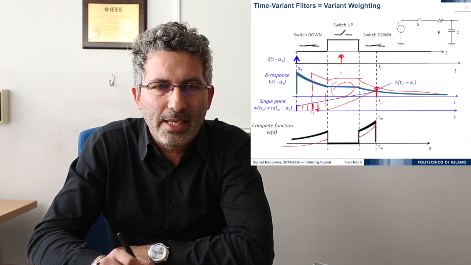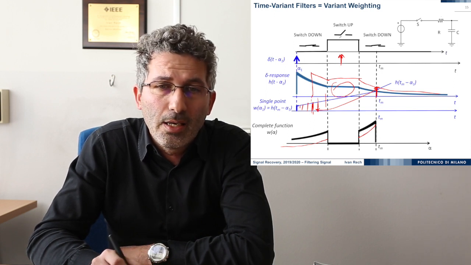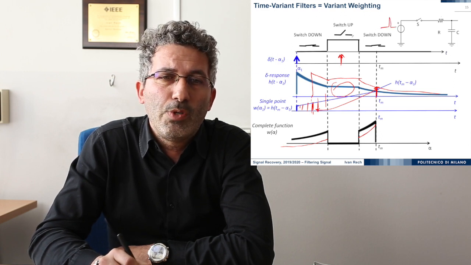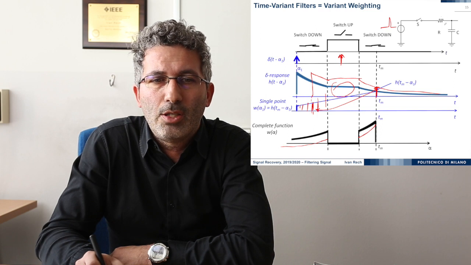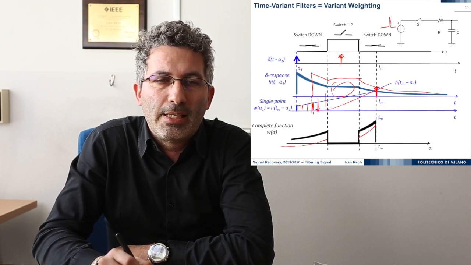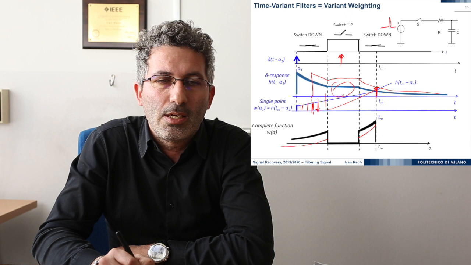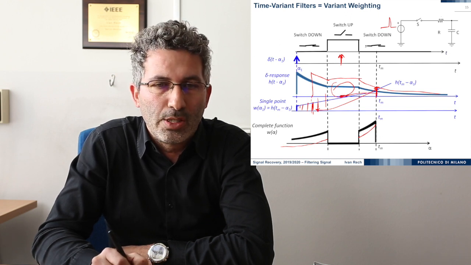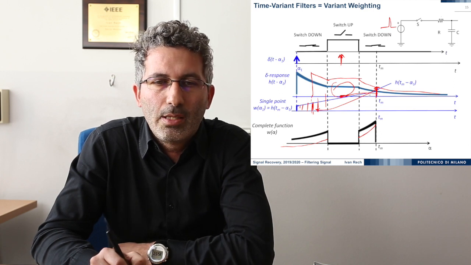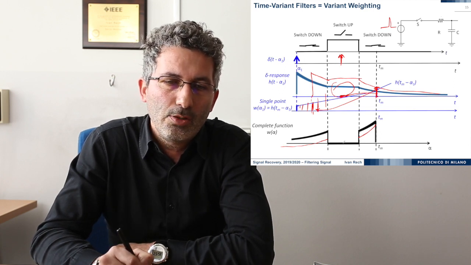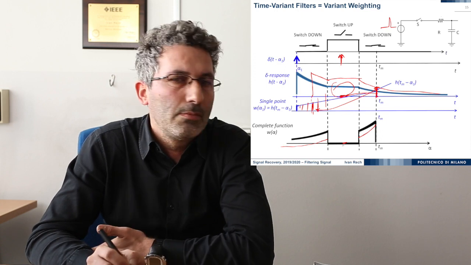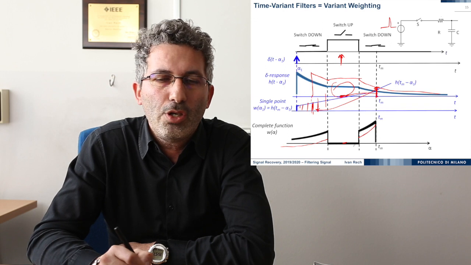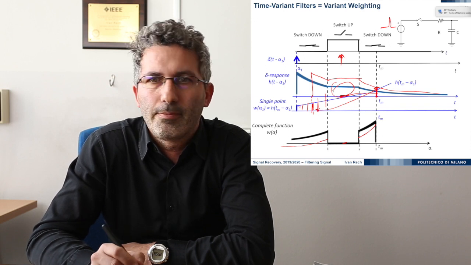Okay, but which is the delta response here? Here I am applying delta on the input, but the problem is that the switch is open, so nothing happened at the output. So I apply a delta here, but the delta response is 0. And so it's 0 also when I close the switch, because nothing happened. Then it's 0 here, and so it's 0 here. Simply, at this point the weighting function is always 0. That's it.